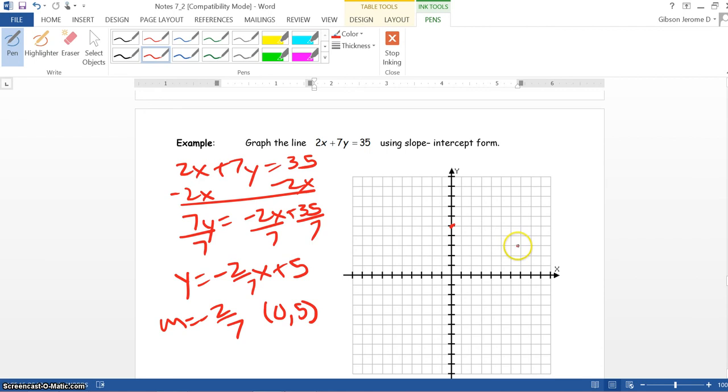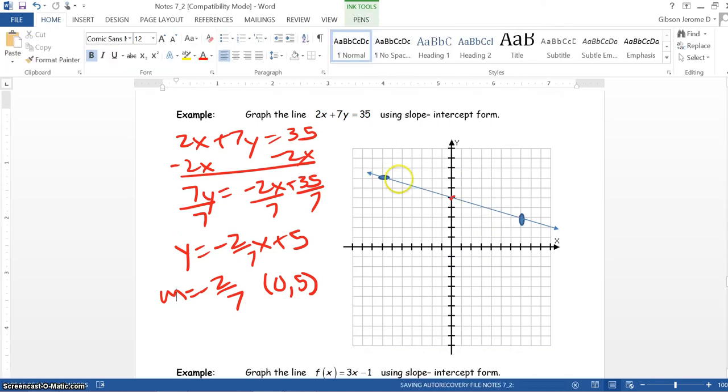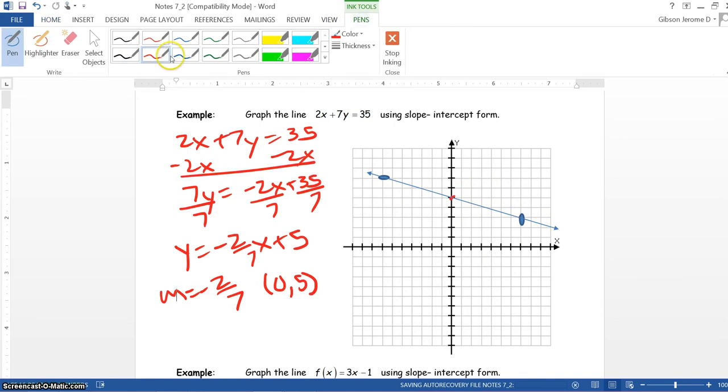Again, this point keeps disappearing, but we can still make do with it. So we can redo our rise over run. This time we can make our numerator positive, so we go up 2, and then we can make our denominator negative, so our run will go to the left: 1, 2, 3, 4, 5, 6, 7. We can plot our point here. Now, okay class, this is not the prettiest, but you get the point. I had to put this here because those points kept disappearing, and then we drew our straight line through them.